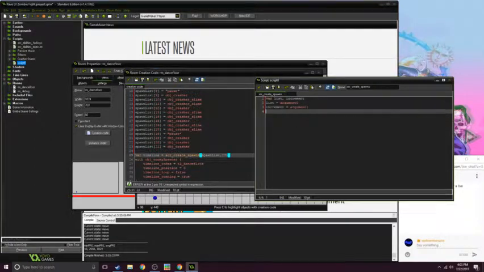And then for length of the list, array length 1D.